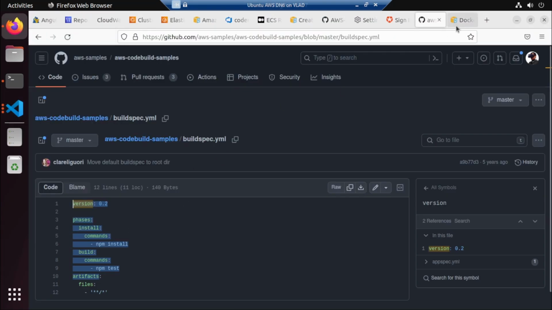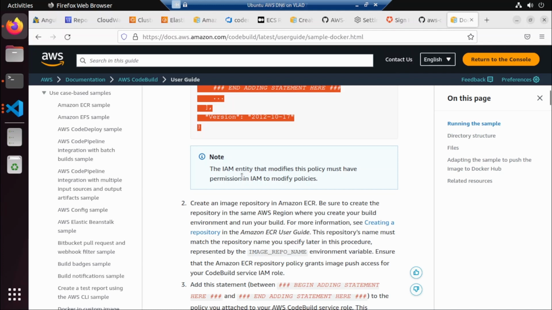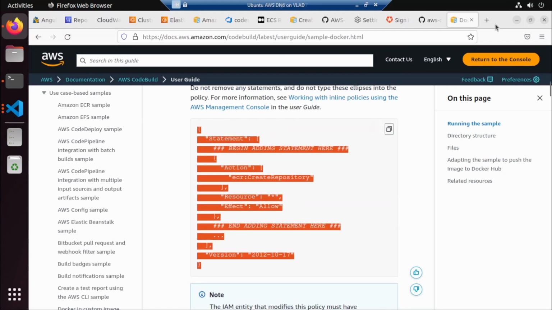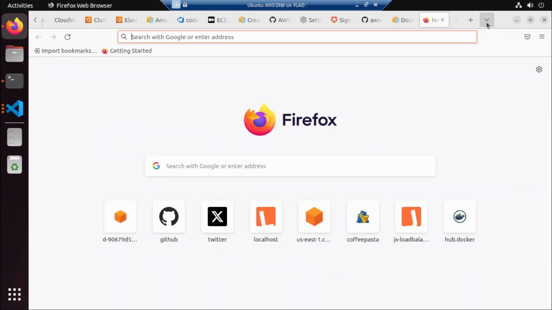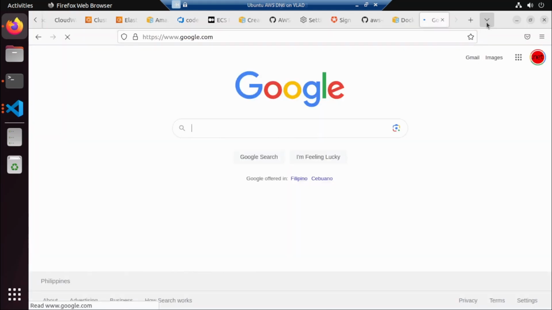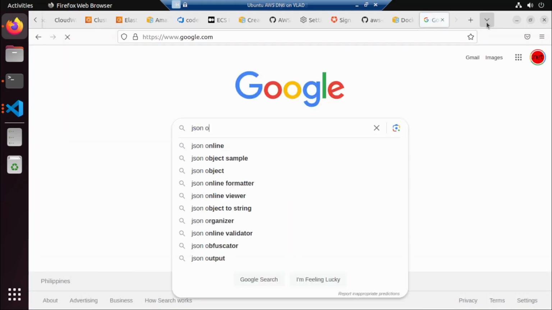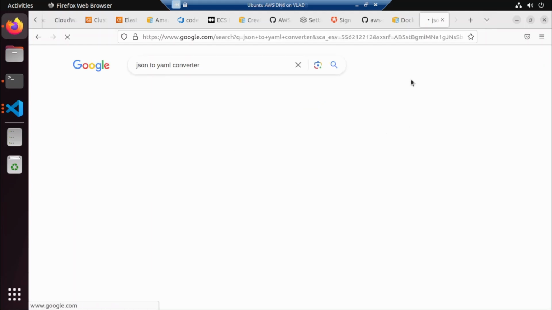And then this one, they don't give a YAML version, so JSON to YAML converter.